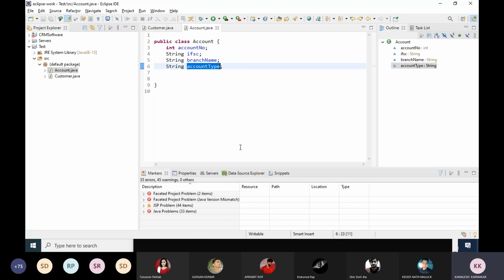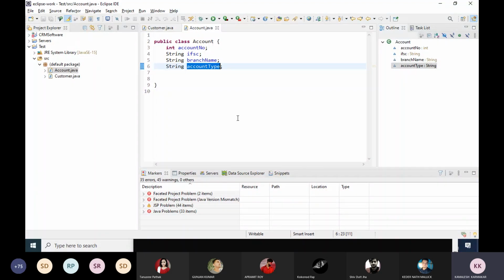So we can't define a single class account. I'm getting my point. We have to define different types of accounts. Like a class can be savings account, a class can be home loan account.